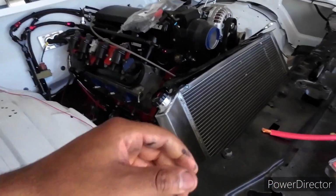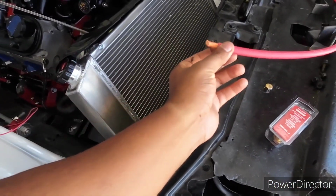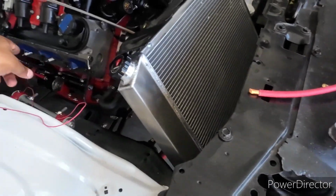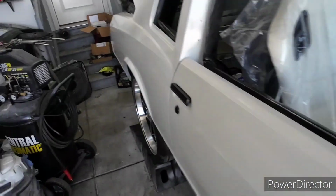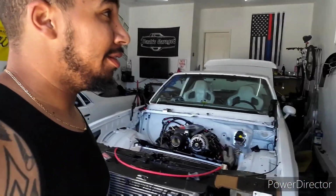Oh yeah, I'm gonna do the other end for the starter wire. So get that Terminator and everything. Just doing a little bit here, a little bit there. I'm trying, guys. I know everybody's like, it's close. It's close, but we got a little ways to go. But yeah, let me put this down. It's getting hot. It's 90 degrees in the garage.